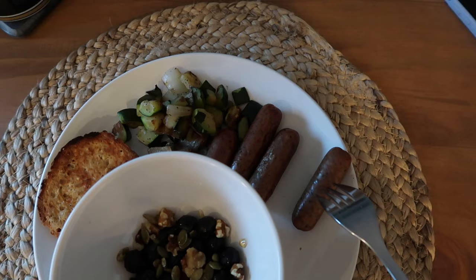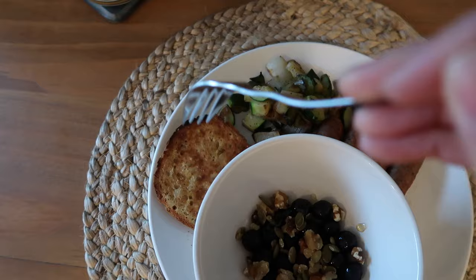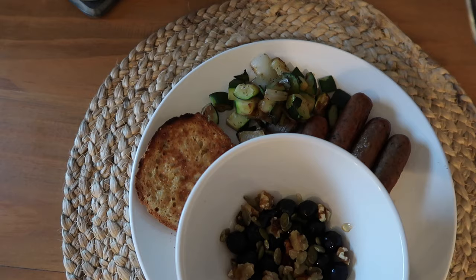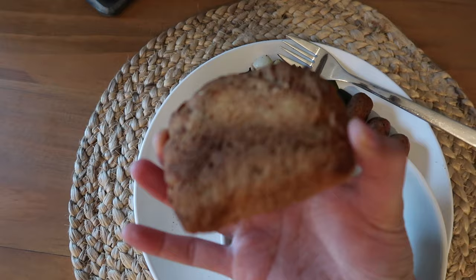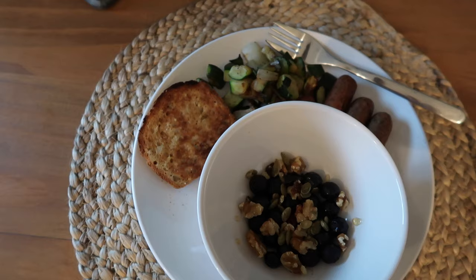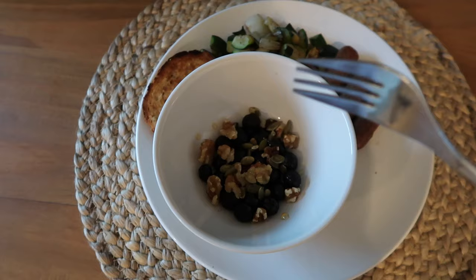I'll eat about half of my zucchini and onions and then start eating my organic chicken sausage with the rest. This is by the brand Amy Lou — I got it from Costco and it's so freaking yummy. Then I'll eat the rest of the sausages and sometimes take a few bites of my toast. This is gluten-free toast with a light layer of ghee, which is basically clarified butter — carbs there to help with energy. This is the last toast of the pack, which is always the butt, but we cannot waste gluten-free bread because it's so expensive.